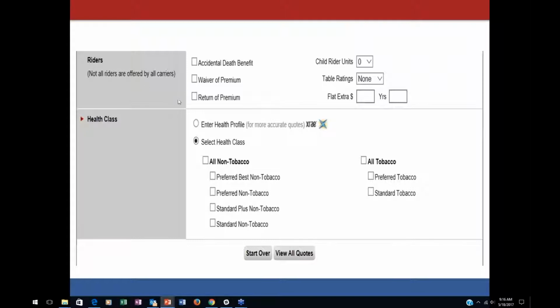It's fun to go in there when you just have time to play with the quote tool itself and run a term quote and ask for return of premium. You'll get some very interesting results. You'll also find that there is a very limited number of carriers that will even provide today the return of premium. That was sometimes used in the past, basically as an agent selling tool, kind of the same way we're going to work with living benefits, in all honesty.